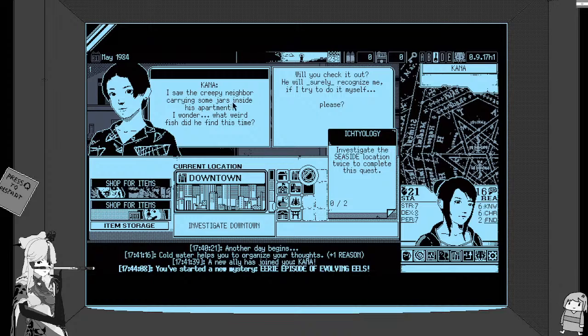I saw the creepy neighbor carrying some jars inside his apartment. I wonder... Are we sure that our neighbor isn't like a 4chaner? I wonder what weird figurines did he find this time? Will he check it out? He will surely recognize me if I try to do it myself. Please?